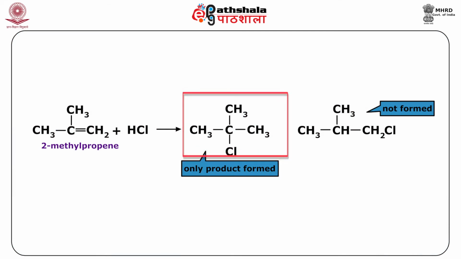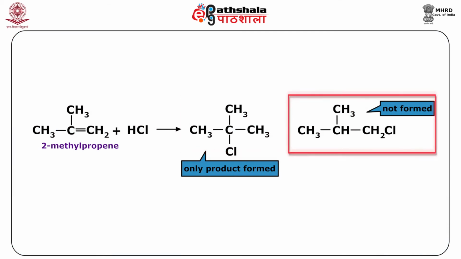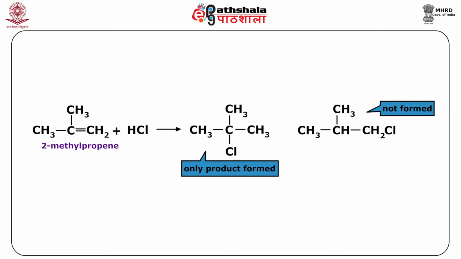Now, the tertiary butyl cation, that is a tertiary carbocation, is more stable than the isobutyl cation, which is a primary carbocation. I will reiterate here students that I have already discussed in the case of carbocations, the tertiary is more stable than secondary than primary. Now you can see the formation of tertiary carbocation here in favor of the isobutyl.